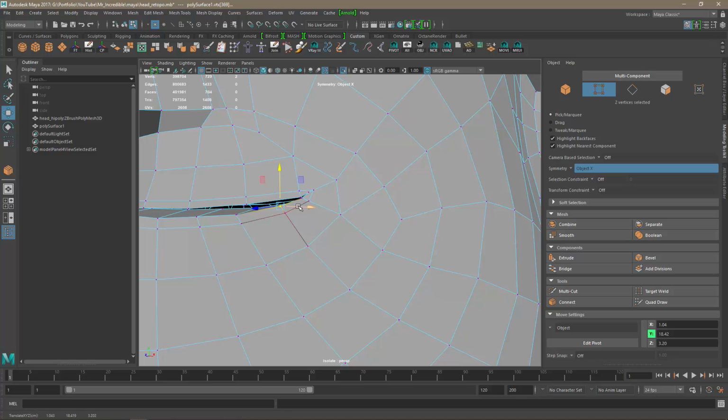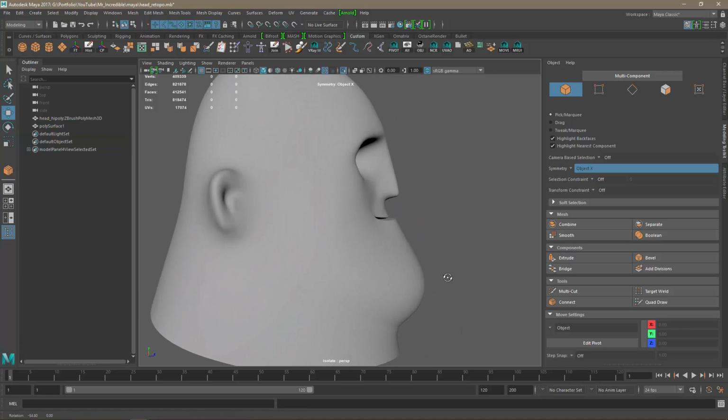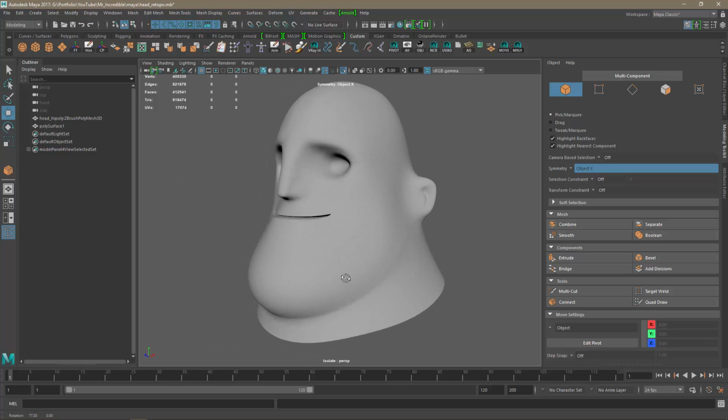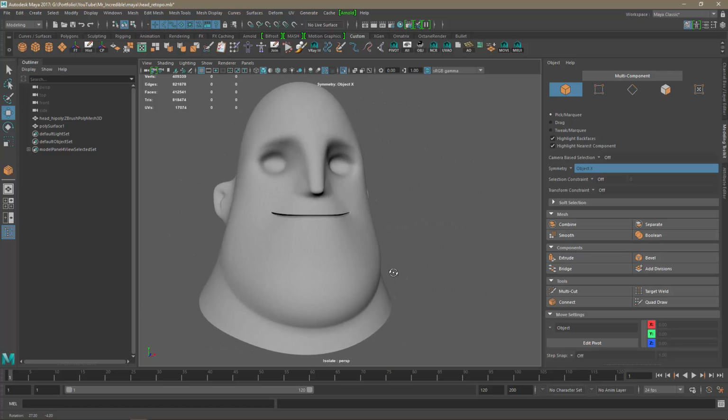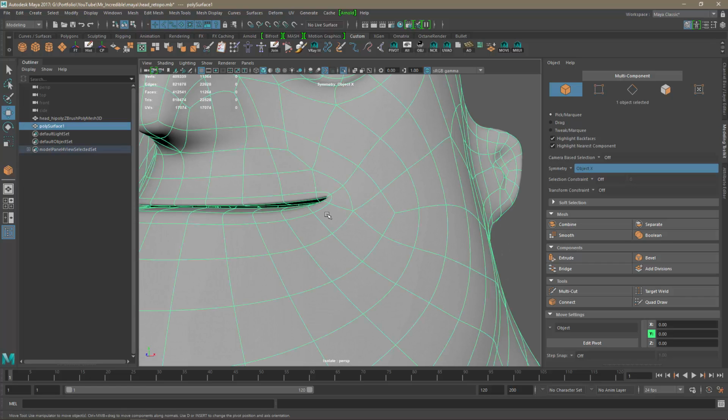Let's go back to smooth preview with 3. Okay, so I think what I will do, let's see, something like that perhaps.